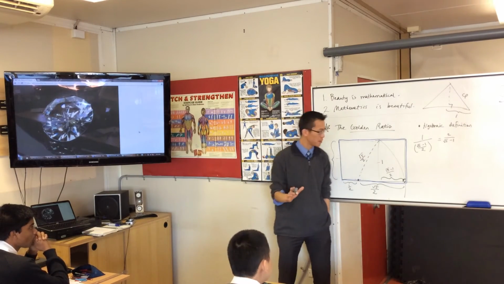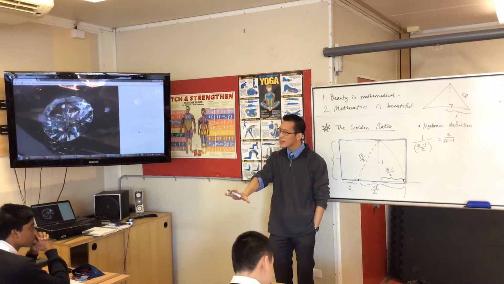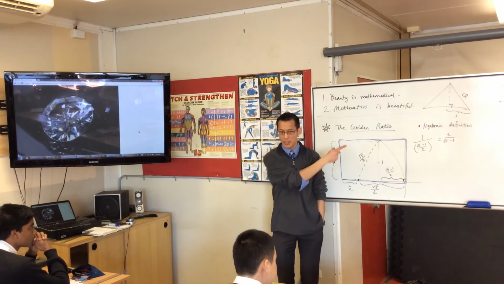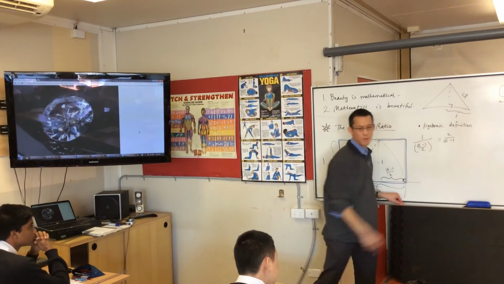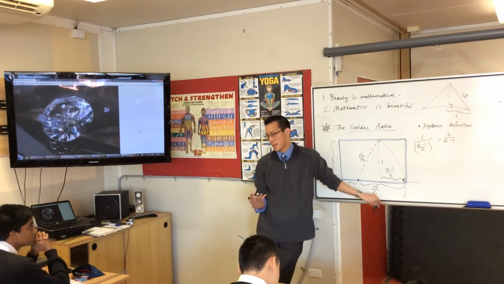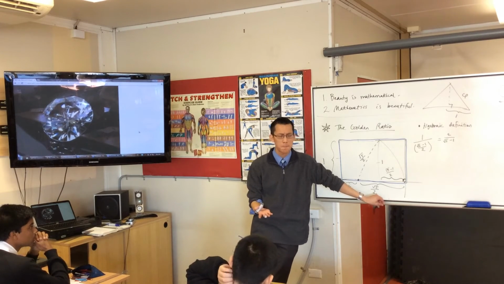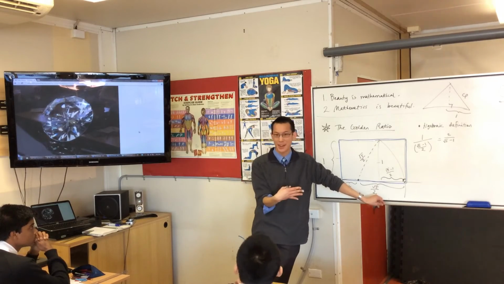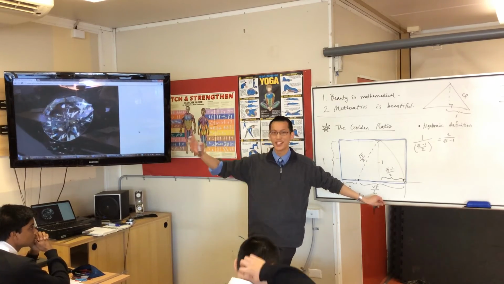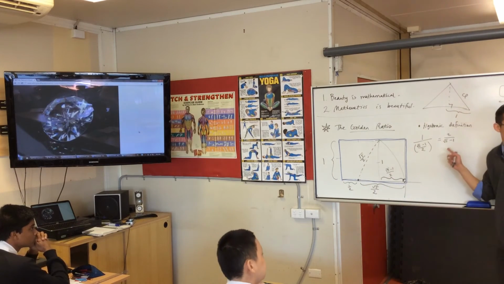Now hold on a second. You could reach for your calculator here, and you will in a second, but you don't need to. You know what to do with this. If I said to you, simplify 2 over root 5 minus 1, as mathematicians we don't like fractions like this because the denominator is irrational. It's got a surd in there. So what do we do to denominators like that? We rationalize them. How am I going to get rid of this?